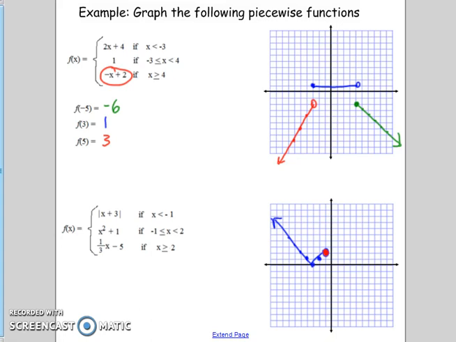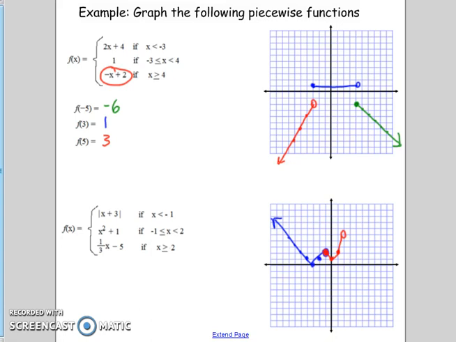So now I want to plug in 0 next. 0 squared is 0 plus 1 is 1. If I plug in a 1, 1 squared plus 1 is 2. And then if I plug 2 in, 2 squared is 4 plus 1 is 5. But I'll have an open circle because it does not include the 2. So this is just that piece of a parabola.